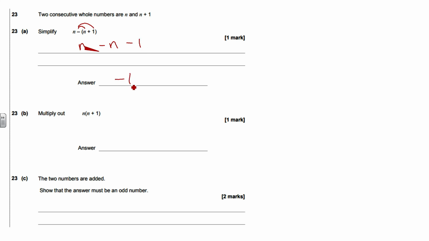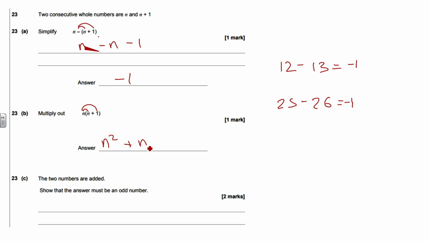Now, from a mathematical perspective, if 2 consecutive whole numbers, they're talking about a whole number like 12 and then the next one 13, or 25 and the next whole number 26. And then they're taking the second whole number from the first one. So if we think about 12 take 13, 25 take 26, we do always end up with the result minus 1. Next question just wants me to multiply out, so I need to do n times n and n times 1. The fact that they're consecutive whole numbers doesn't really come into it, other than it being the algebra for those two things.